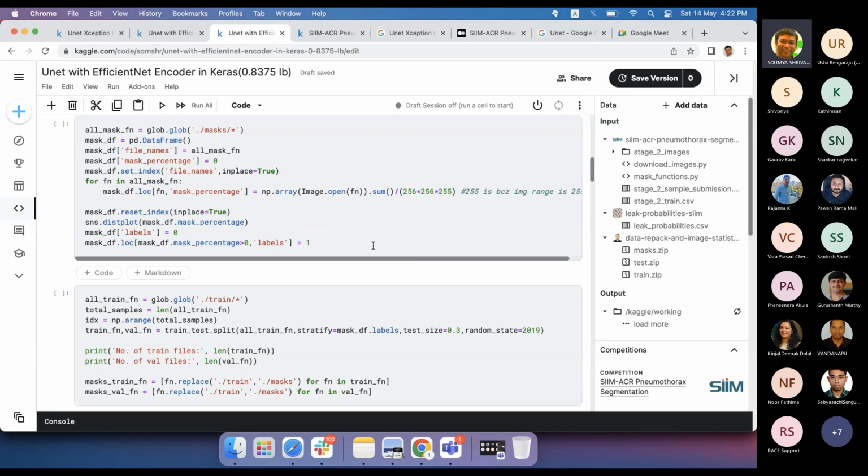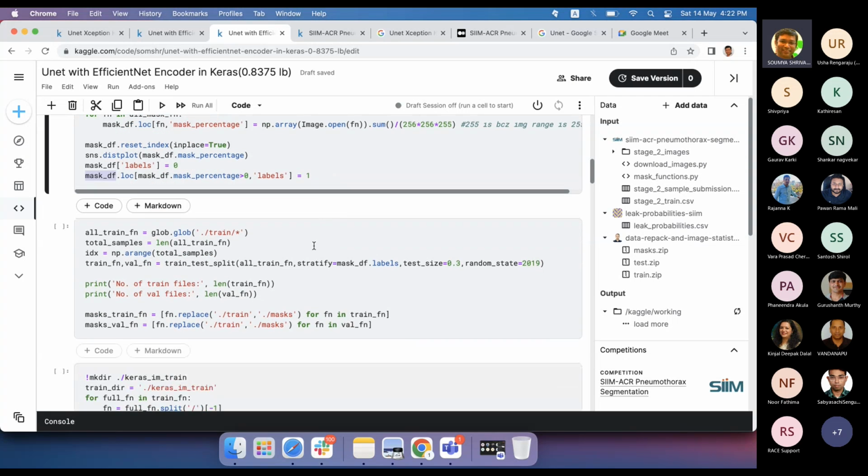So after that, we have the mask data frame, which contains the label as 1 or 0. And after that, we are going to get the train data. We are going to use train test split to get the training data and the validation data. This is all the train data, coming from this particular training folder.